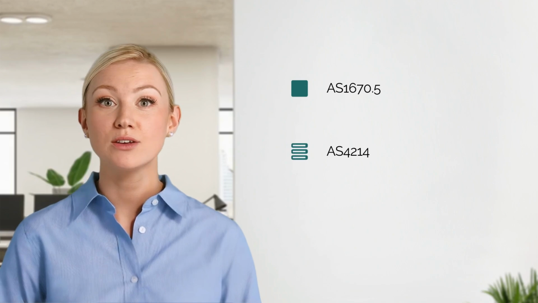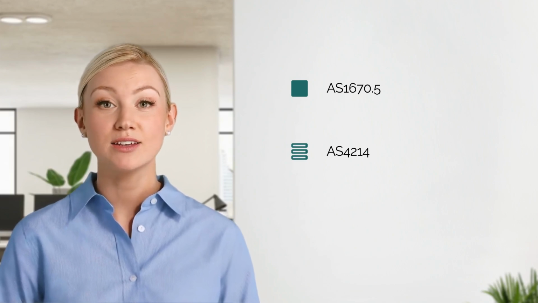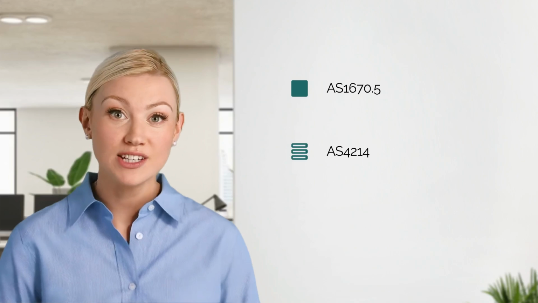While designing the fire protection system for special hazards, it is important to be aware of the relevant Australian standards. The two industry standards currently employed that deal with the use of gas suppression for special hazard systems are Australian Standard 1670, Part 5. This standard sets out the requirements for the design, installation, and commissioning of special hazards detection, actuation, and control system components. And Australian Standard 4214. This standard outlines the requirements for the gas suppression system itself.